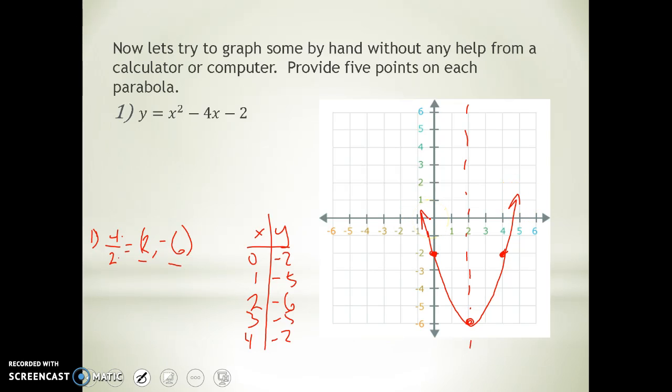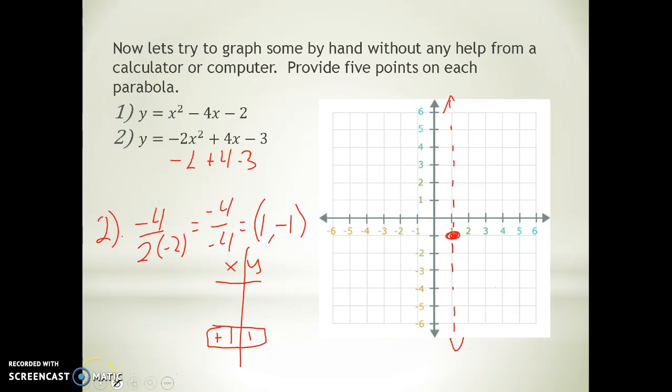Hopefully you got that. If not, hopefully we figured out what we did incorrectly. Let's take a look at this second equation. It's a little bit more difficult, I think, because we have a different A value, a little bit different of a parabola. But go ahead and pause the video right now and see if you can graph that one on your own, and then you can start the video and see if you have it correct.